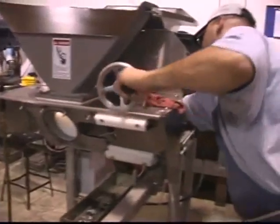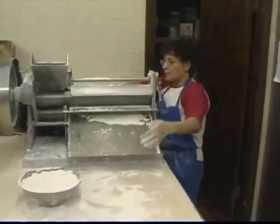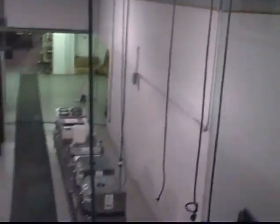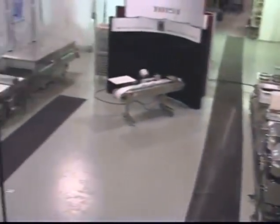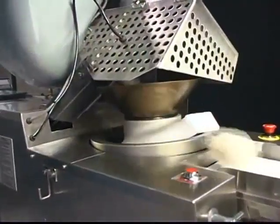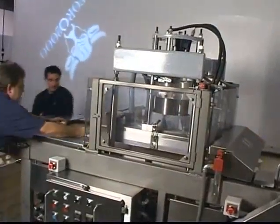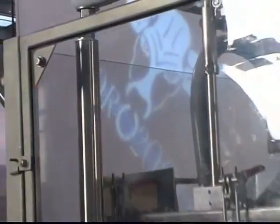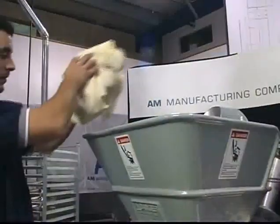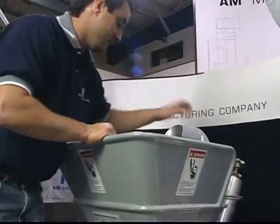Isn't it time AM Manufacturing puts this experience to work for you? Quit ordering equipment without the knowledge that it'll do the job. When visiting the Chicagoland area, you can visit the new 4,000 square foot Pizza Showplace at AM Manufacturing and test your formulation in our line and have a hands-on demonstration of AM equipment. Admission to the Pizza Showplace is free. Call in advance and set up an appointment with AM's sales and engineering team.